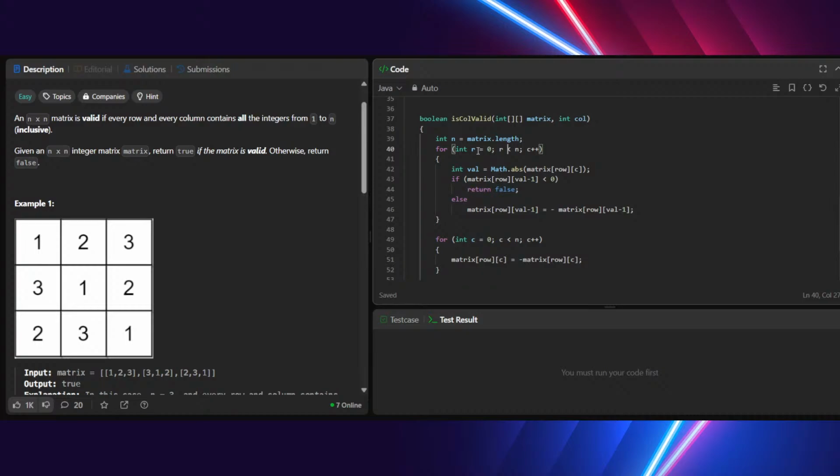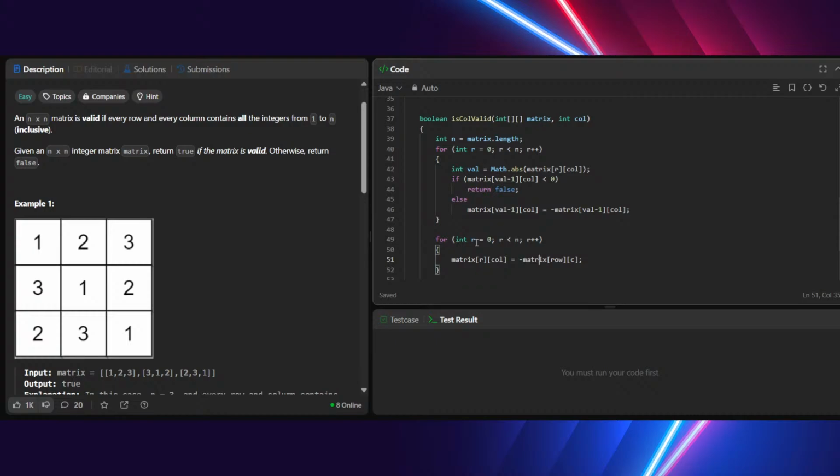System is hung, and sorry about that. R equals 0, R less than n, R plus plus, matrix of R column is to of.